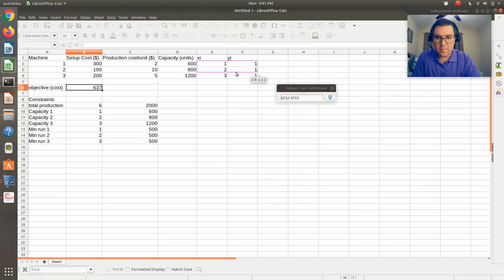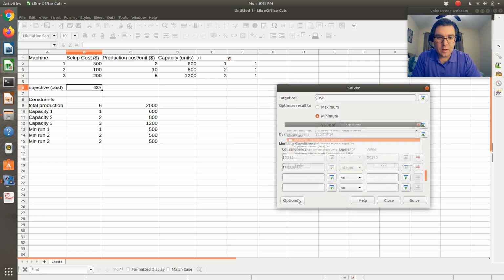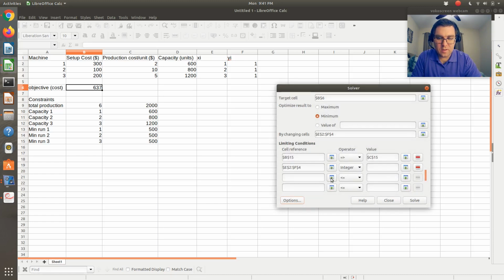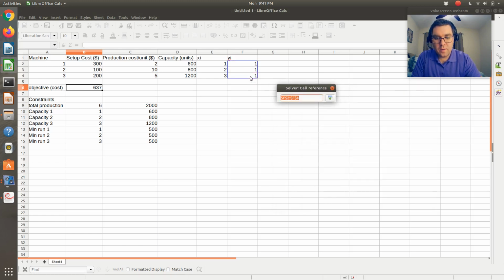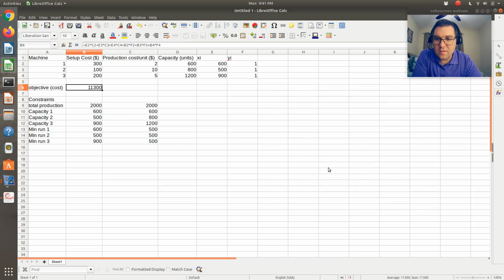So I'm going to require that all of our variables are integers. And I'll apply non-negativity just here. We could have done integers via the checkbox as well. And then I'm going to require that those y variables are less than or equal to 1, since they're already greater than or equal to 0 via non-negativity. And if I solve, let's see, I get a result.